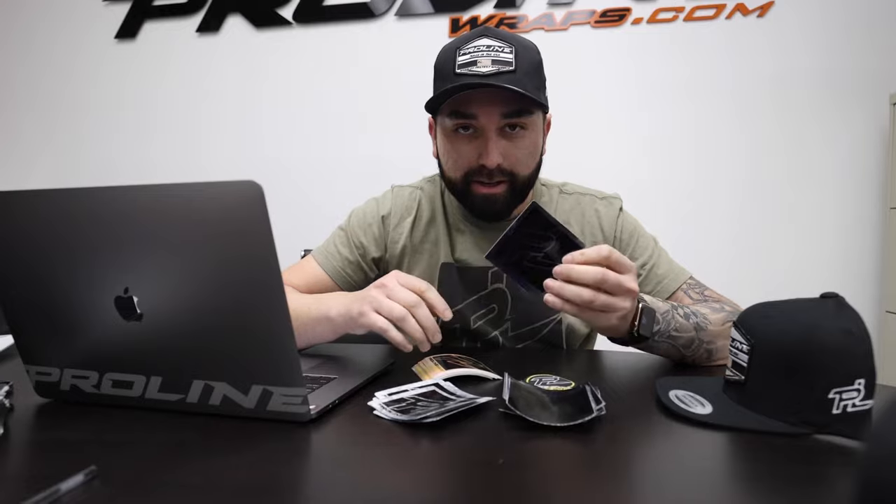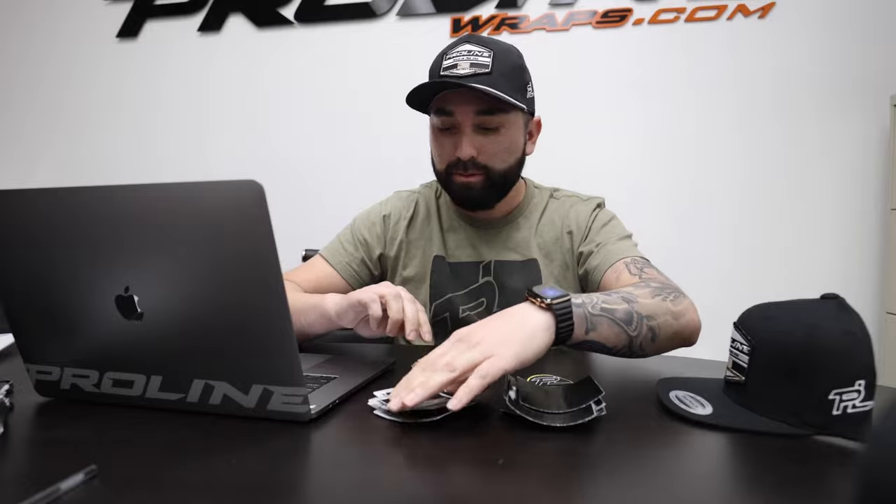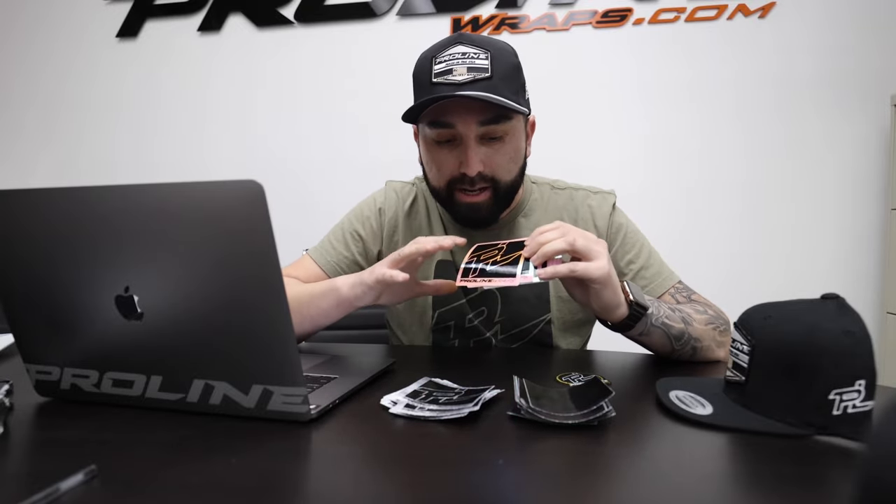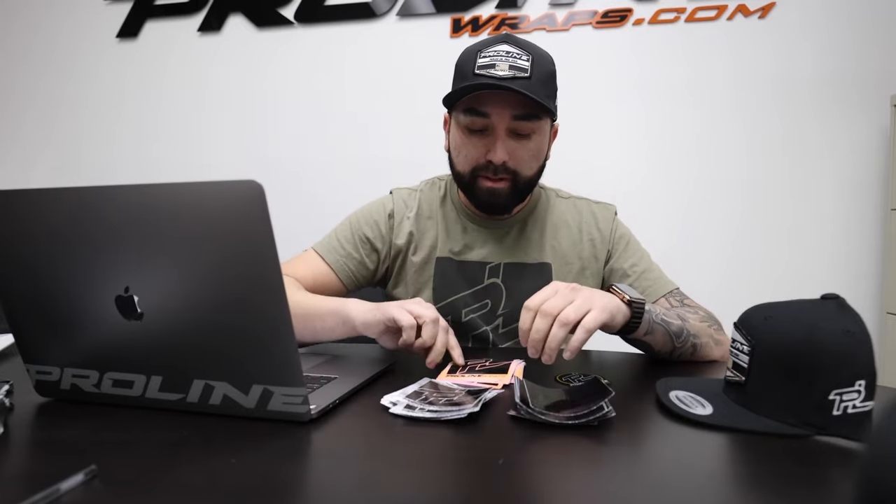Nothing crazy, but you can see here it's got some cool color-changing film — kind of a darker chrome, if you will. Some pink that goes to some cool colors. And this has like a crackle finish kind of look. We're going to have different designs, different stickers, different finishes, and all this you can actually get when you come to our shop — you can't get this anywhere else. Something we wanted to do for customers who always ask for stickers and stuff. If you see this on a car, you'll know you got it here at the shop.